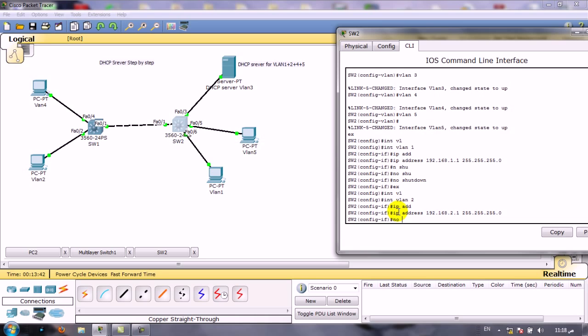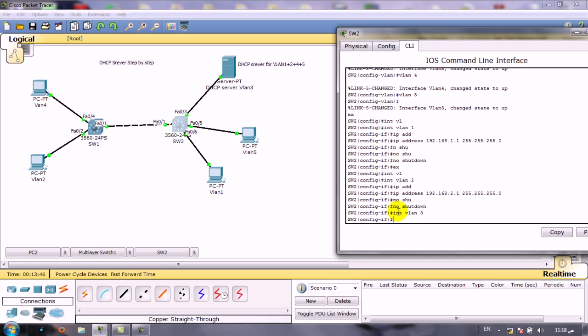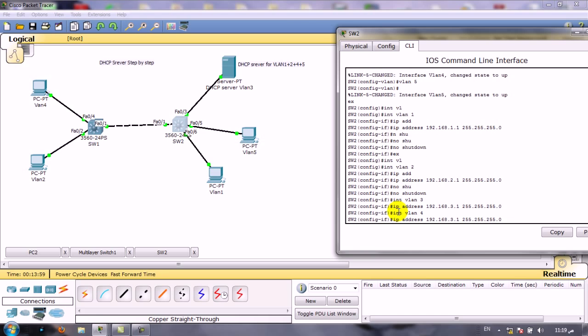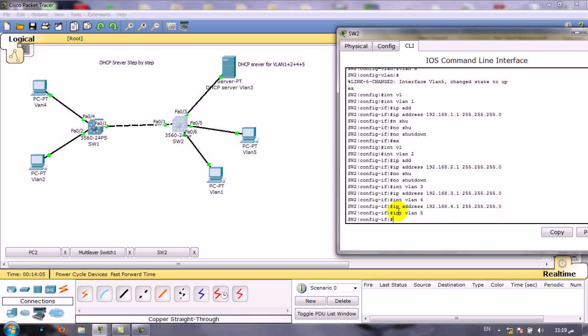No shut. Also interface VLAN 3, 3.1, and VLAN 4, 4.1, and VLAN 5, the last one, 5.1.